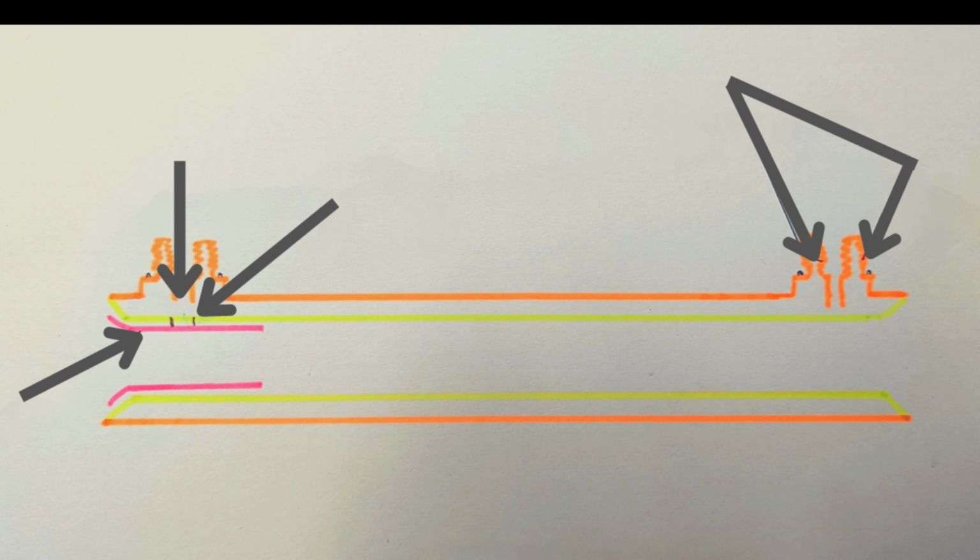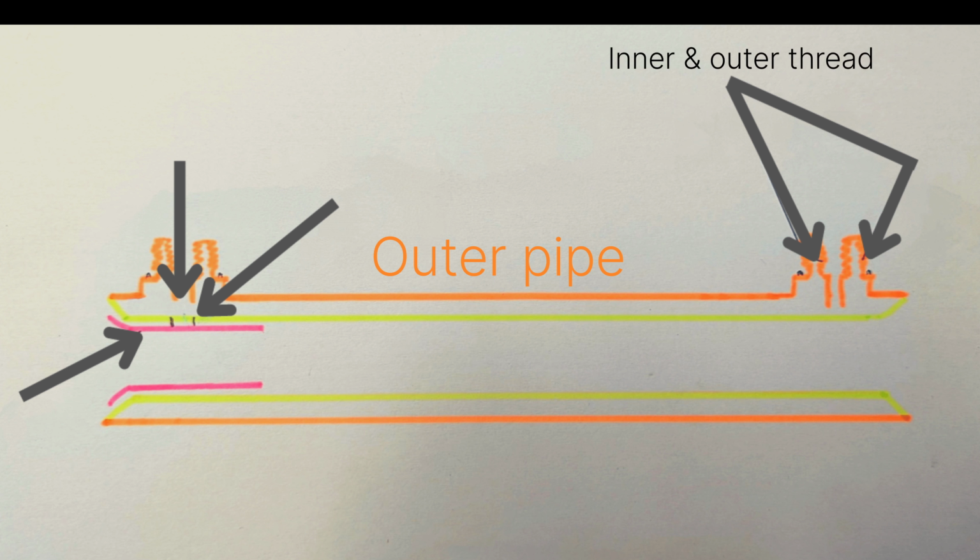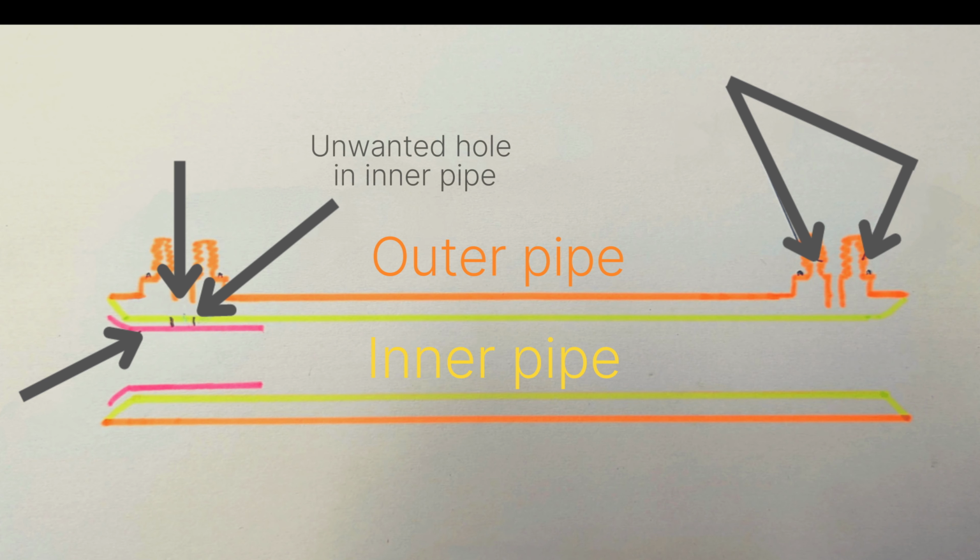Now, the orange line is essentially the outer core, the outer pipe. This is a cross section, and the yellow line is the inner pipe. Now these two are brazed together at each end, and then the unions that come off it are kind of brazed onto the outer pipe. Now when I drilled through the unions to make them 11.8 millimeters, I actually went into the inner pipe as well. I went too far and pierced it.